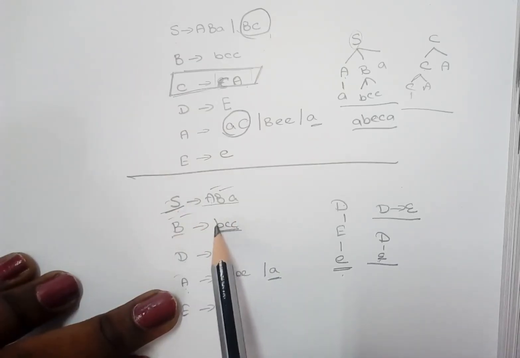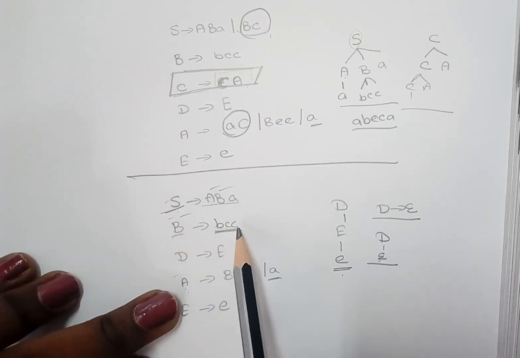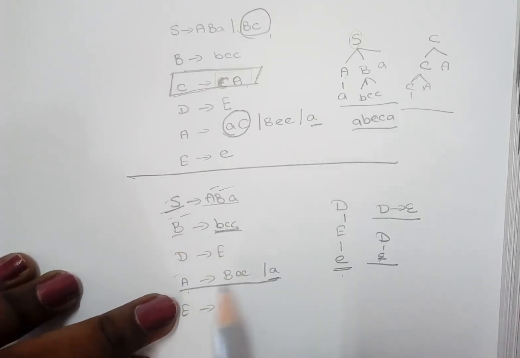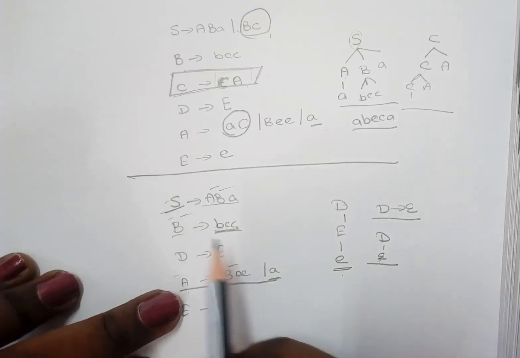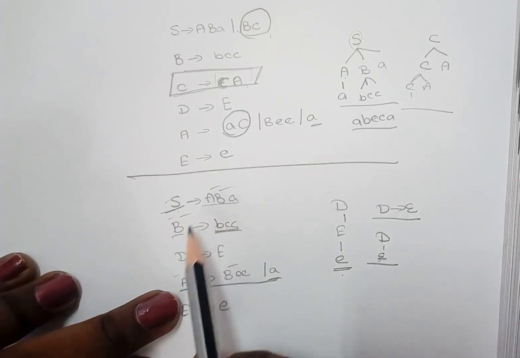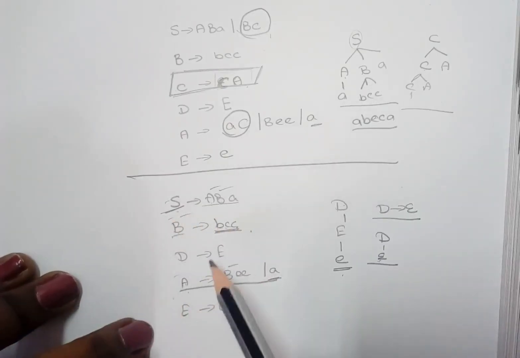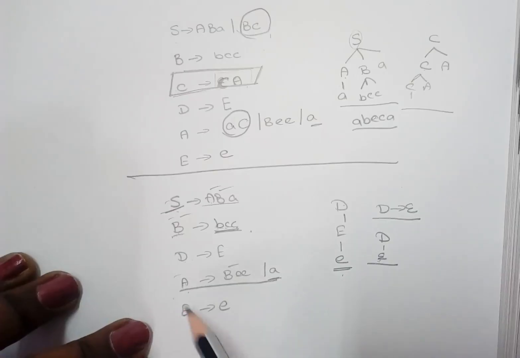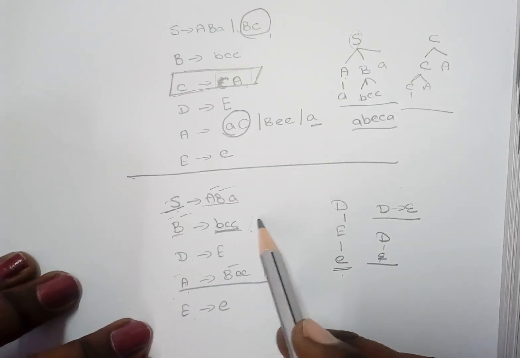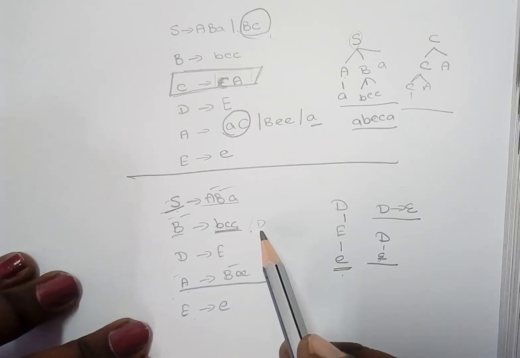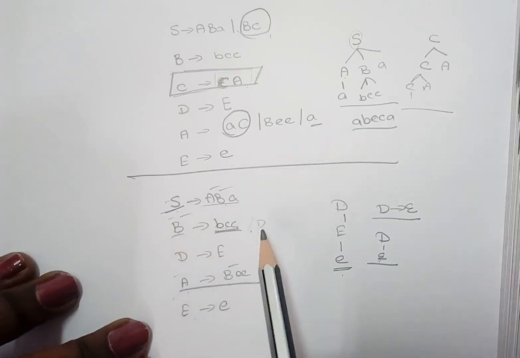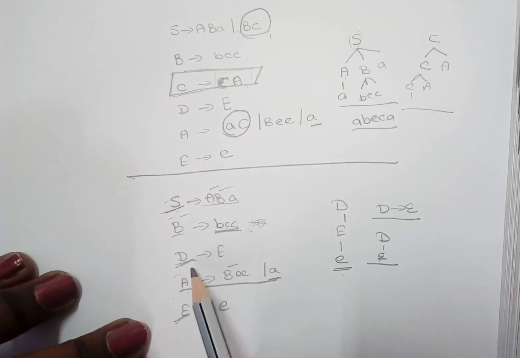From B, it is all terminal symbols, so B doesn't call any other variable. And in the case of A, A calls B again. So from the starting symbol, only A and B are reachable — and from B there is no variable that is called, and from A it calls B again. So only the variables S, A, and B are reachable from the starting stage, and the remaining D and E are unreachable states. In case you had a production with D or E appearing somewhere reachable, then D would also be reachable — for instance if S calls B and B calls D, then D can be said as a reachable symbol. But in this case, D and E are never ever called from the starting symbol, so that is a not-reachable symbol.